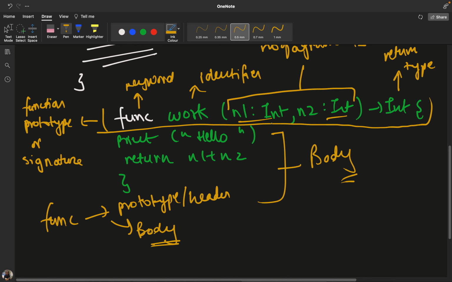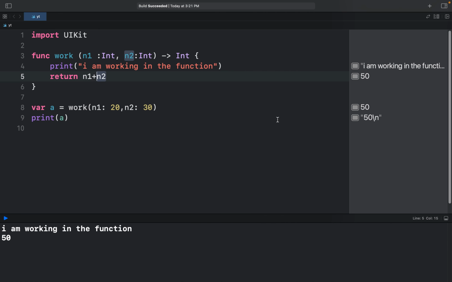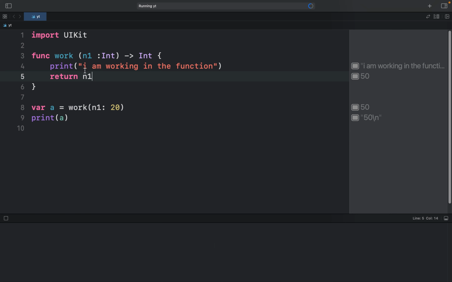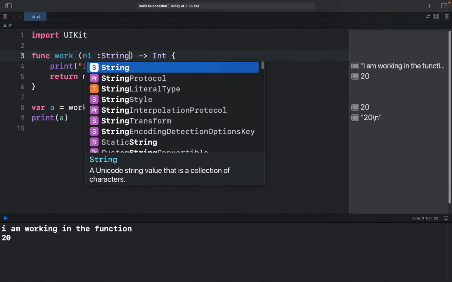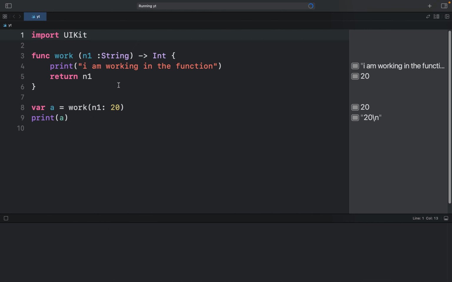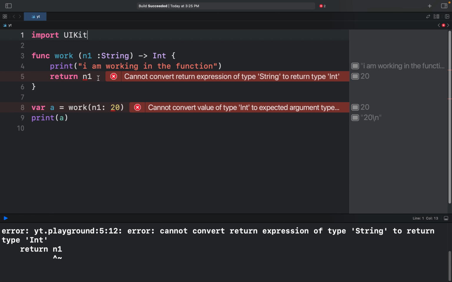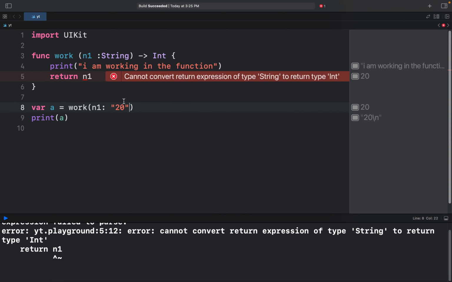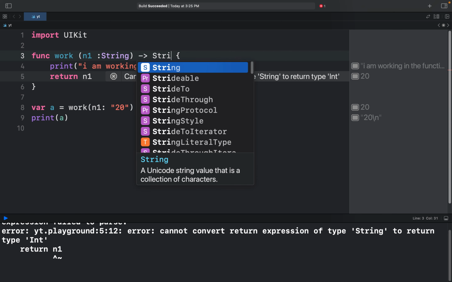Here the arguments could be any number, so you cannot say, ma'am, you have taken only two. You can just remove them and make it done, and it will just return me 20, nothing else. You can take it as string type also if you want, but you have to change things over here. 20 would otherwise be printed as an integer, so now I have to make it a string type. I just have to put it into double quotes, and it's done. And now here you have to make it string again.